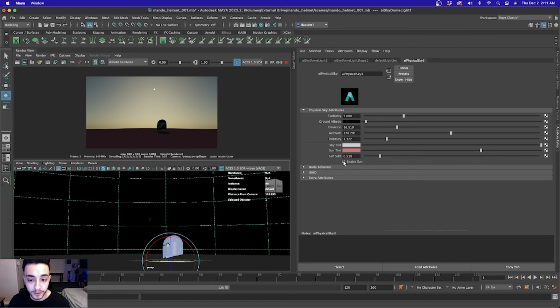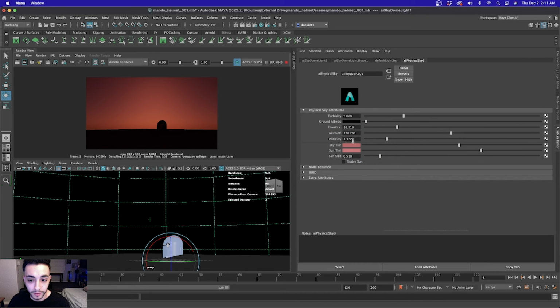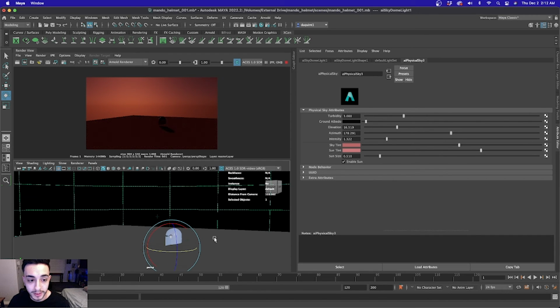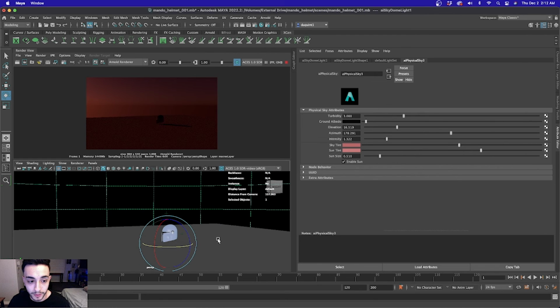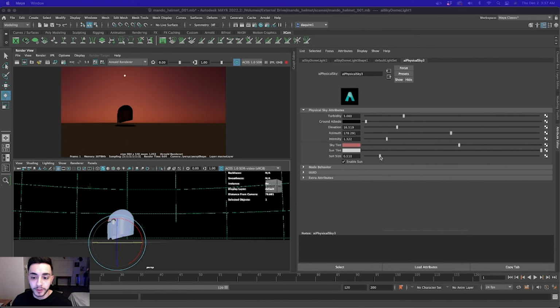Now you can always turn off the sun and have the only light source be the sky. You can change this, and this can be your only light source, and the sun will not interfere with that, if that's what you prefer. However, bringing in the sun will definitely get you that more realistic outside feel. Using the sun will allow you to get that shadow. I think I like it better with white light here. You can also change the size of your sun. So keep in mind this will affect slightly the lighting in your scene, but it honestly isn't that noticeable.